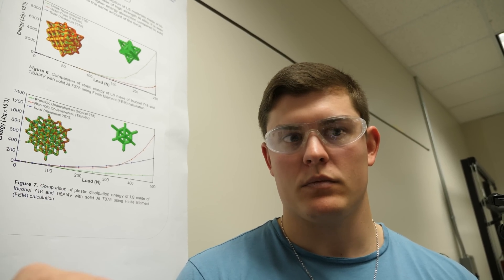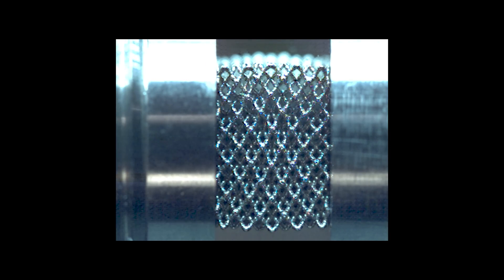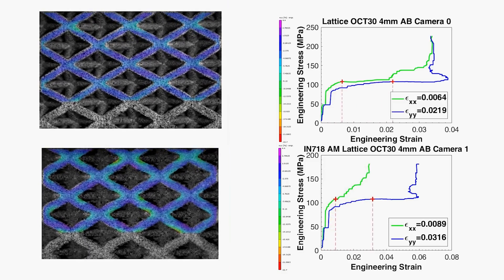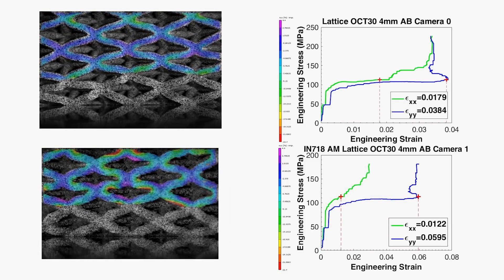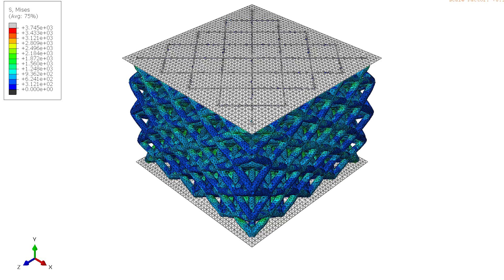You cannot dissipate a lot of heat when deformation is very fast. So that amount of temperature stored in the material — this was very hot. The next one is a rhombic dodecahedron. This is a big deal. Everybody knows you can 3D print metals, but this problem is very difficult. For example, stress equals force divided by area — but what is the cross-sectional area? Do you treat it like a bulk material? Do you measure the cross section of each individual leg on the topology? We're measuring the overall strain of the material and equating that to stress. This is the future of metal. We are figuring out how to work as humans with 3D-printed structures. And it's fantastic.